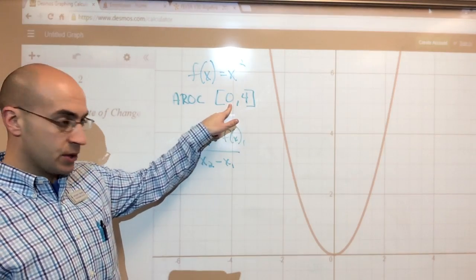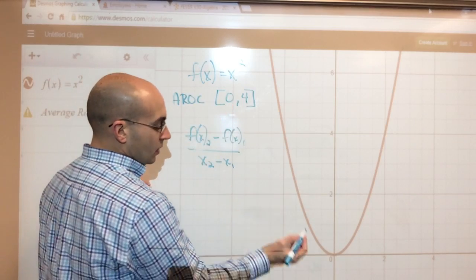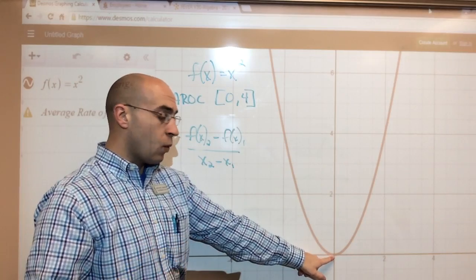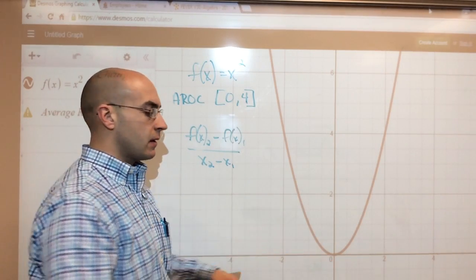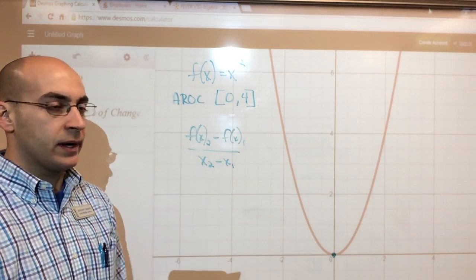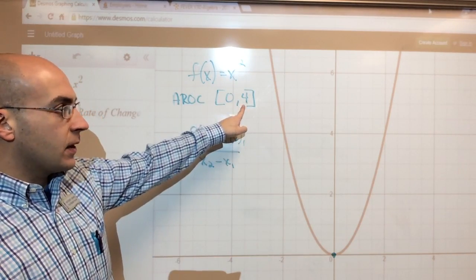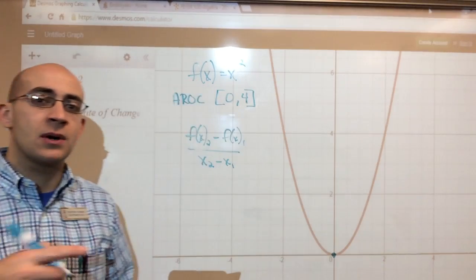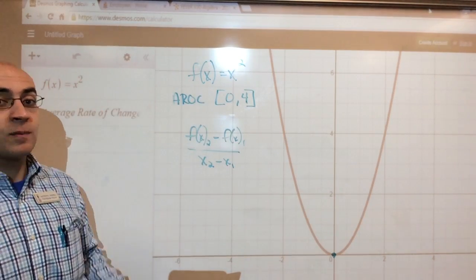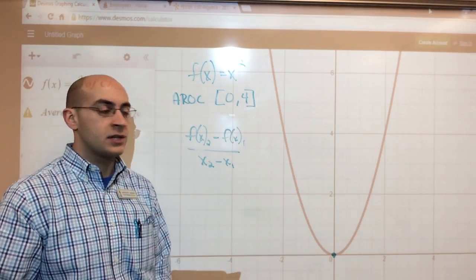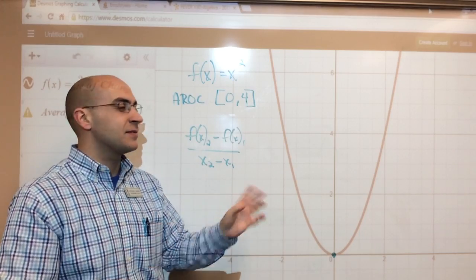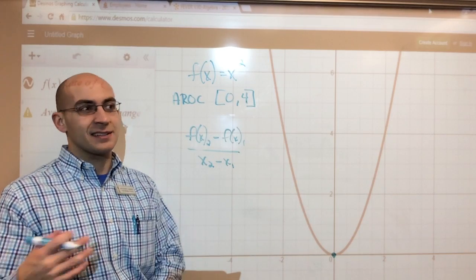So I know the x value of 0 already. So I'm going to go and put a little point here, because when x is 0 on this function, the y value, or the f of x value, is also 0. So now I've got a solid point that's on this graph. I'm looking for a number 2 point, right? When x is 4, now you can't see it on this graph, but remember what we talked about when we did x and y intercepts. You have a road map here. The road map here gives you all you need to know. You don't actually need the graph for this. Now, when we talk about end behavior and stuff, it's really, really nice to have a graph, but technically speaking, you don't need that either.